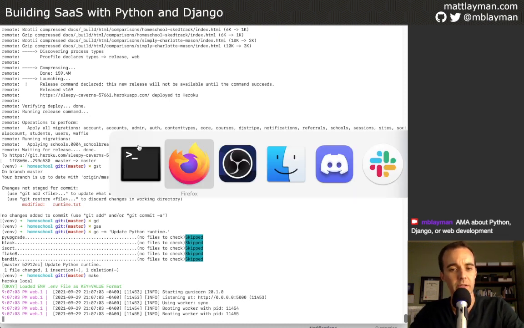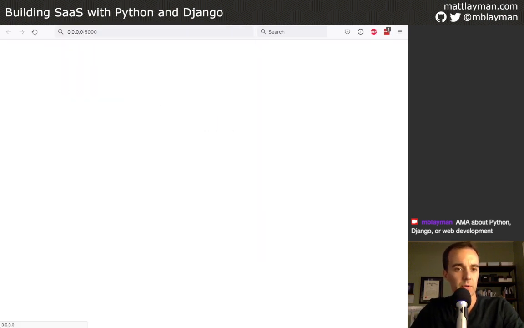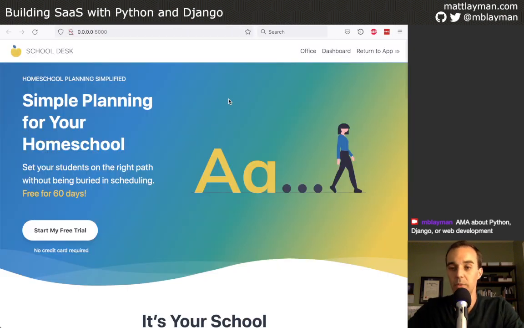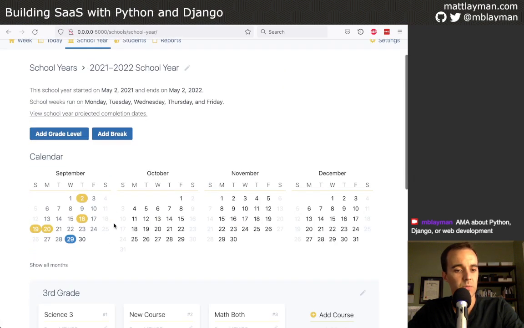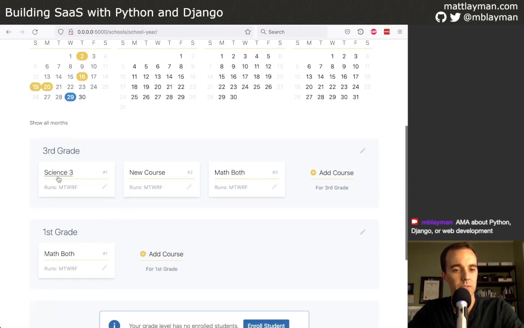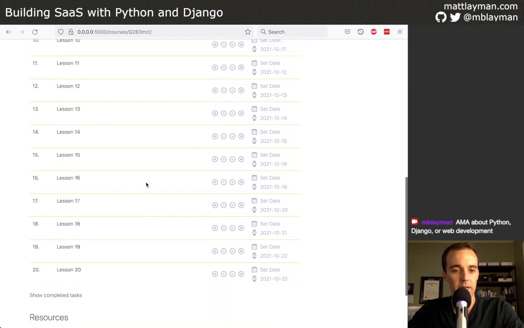So we'll start up the application here, and we'll look at the app and see where the page that we want to extend is and what that will look like, and then talk about how to actually make this change. So let's go into the app, and the page that we need to get to is one of the course pages. So we're going to look down and get to one of our courses here. And for the benefit of this, let's check on, oh good, this one already has some tasks in it.